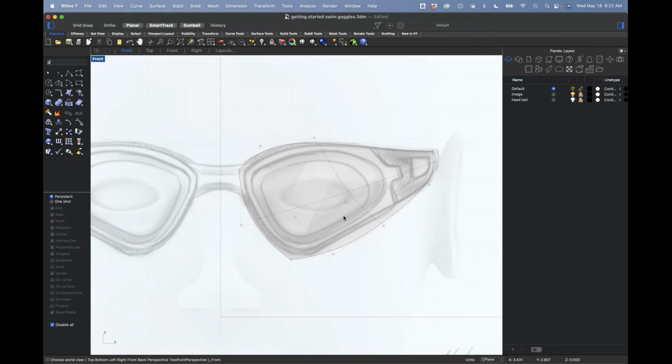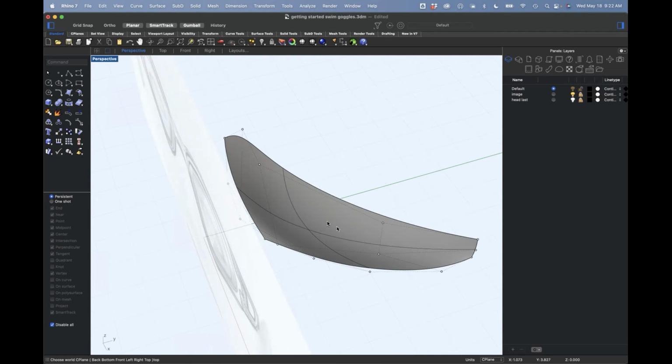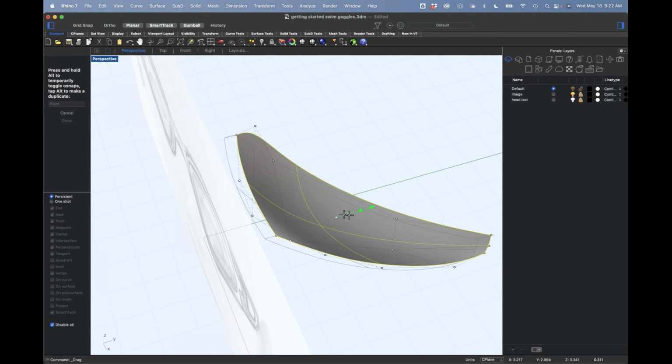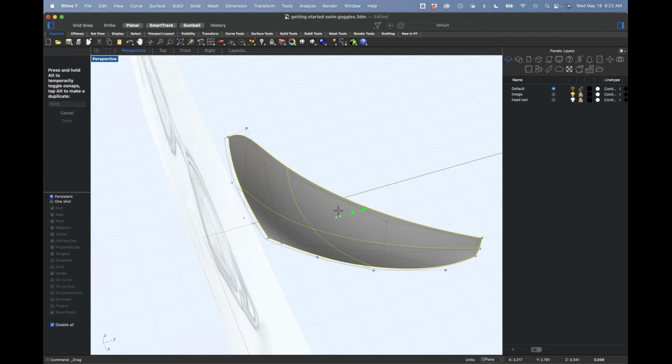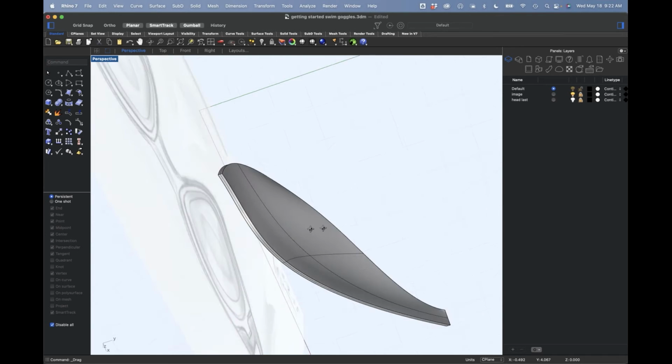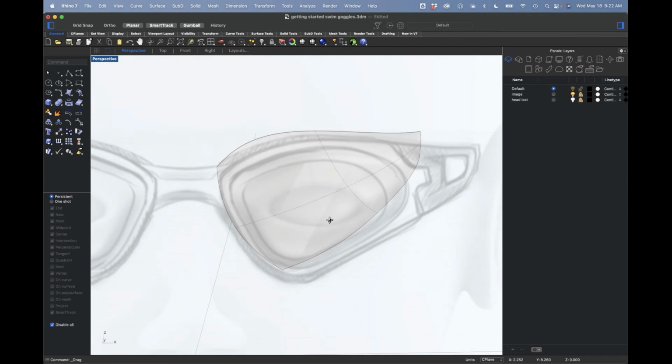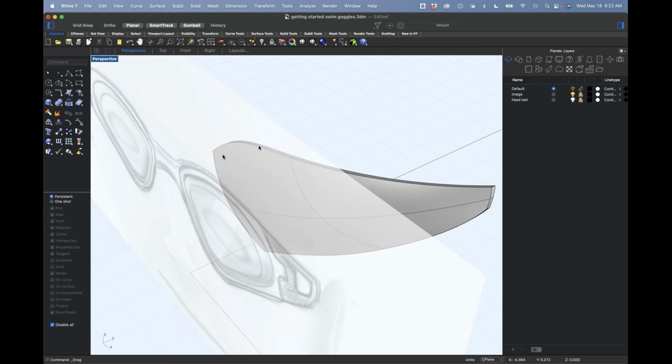Okay. Actually, you know what? Now that I'm thinking about it, we might be able to get the shell tool to do some lifting for us later. So I am going to throw this in there. And if it turns out that I don't need it, I can always get rid of it later. And so what I'm going to do is take that and bank that for the time being. So I'm going to extract this edge, or this surface, and I'm going to hide this for the time being. I'm just going to throw this on a new layer.